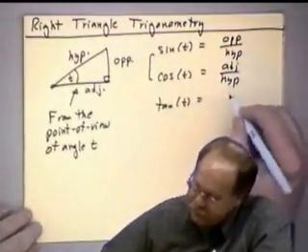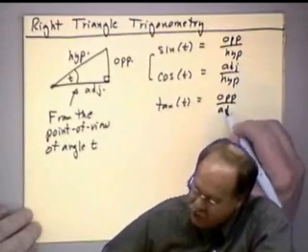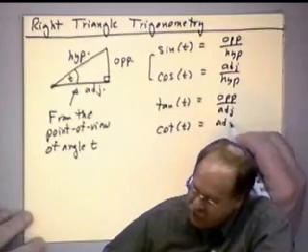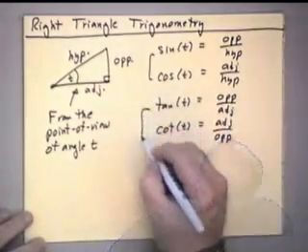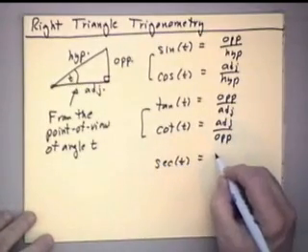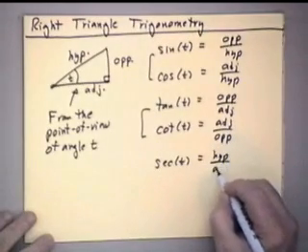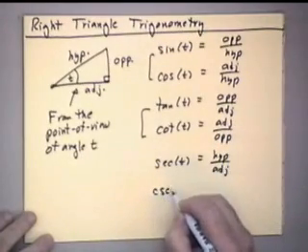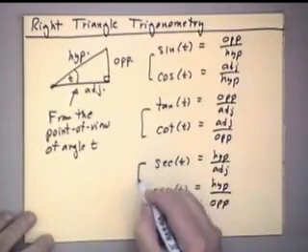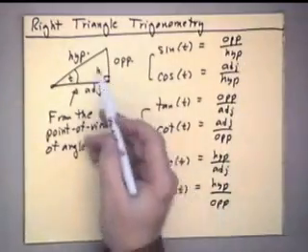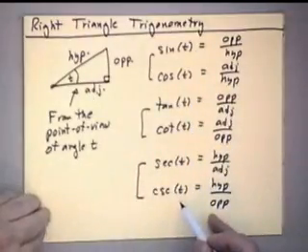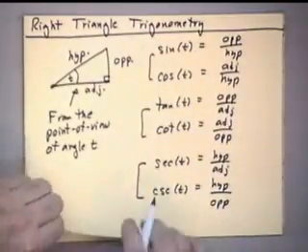The tangent of t is defined to be the opposite over the adjacent, and the cotangent of t is defined to be the adjacent over the opposite. So there's 2 more. I said there were 6. The secant of t is defined to be the hypotenuse over the adjacent, and the cosecant of t is defined to be the hypotenuse over the opposite. Those are the only 6 possible ratios of these 3 numbers which represent the lengths of these sides. And they are given these historical names, and these are called the 6 trigonometric functions.